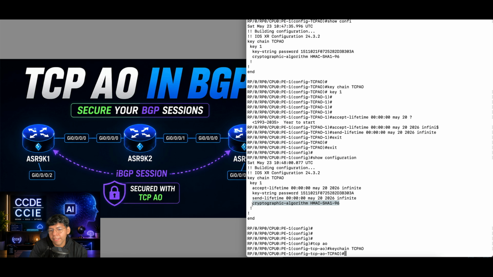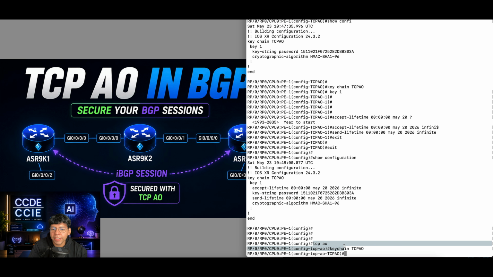One thing that I probably missed to mention is that this key chain, of course, has the cryptographic algorithm, and this is the only difference, because again, this gives us the integrity part that MD5, for example, was not giving us in the past, right? So that's why that particular cryptographic algorithm is needed to cover that integrity part.